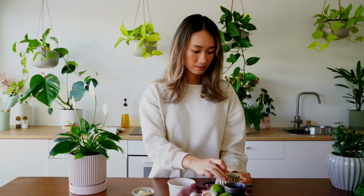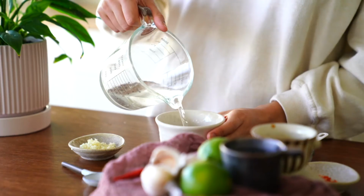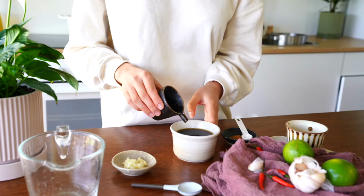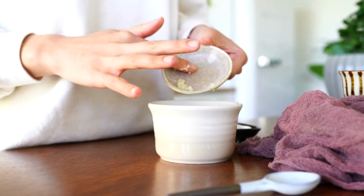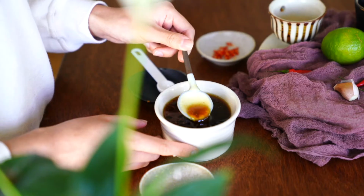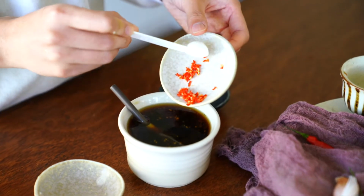In a bowl or a jar, pour in 5 tablespoons of soy sauce, 5 tablespoons of water to dilute its intensity, 1 tablespoon of sesame oil, the finely minced garlic cloves, and mix. Add in 1 teaspoon of coconut sugar. You can adjust this to taste and let it dissolve, and then add in the minced bird's eye chili.